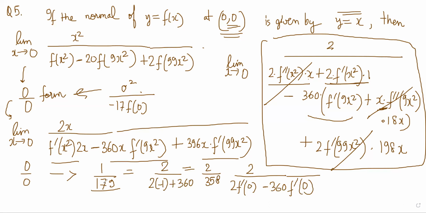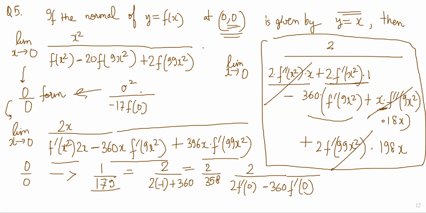So what did we do here? What was the idea? The idea was the normal to the function was already given to you, right? And if the normal to the function is given, you know the slope of the normal and you know the slope of the tangent. Slope of tangent means the value of the derivative at f dash 0 is known. Once that is known, we can actually apply L'Hopital's rule 2 times and do 2 differentiations to evaluate this derivative. And that will give us the answer, right? So that was the idea here.